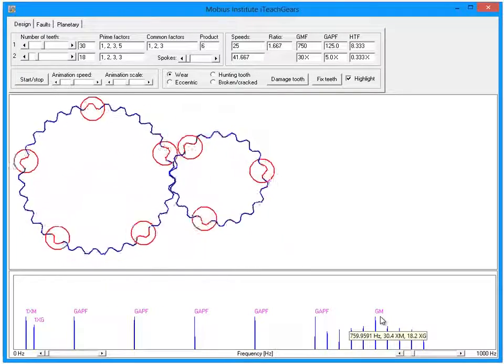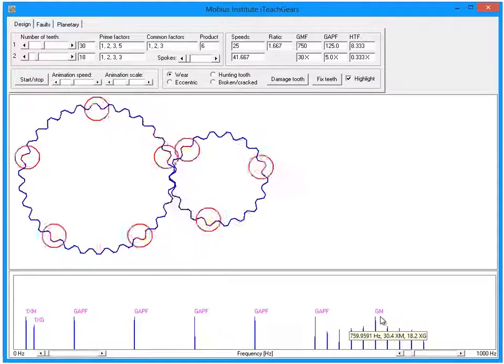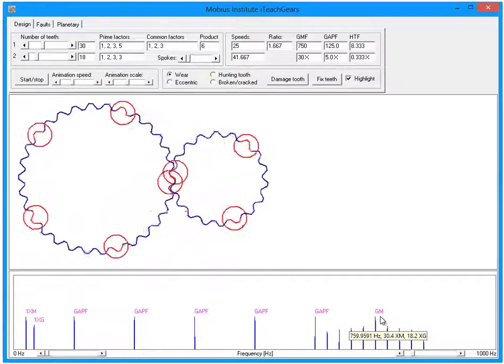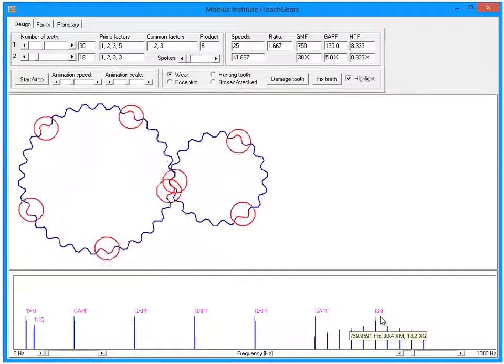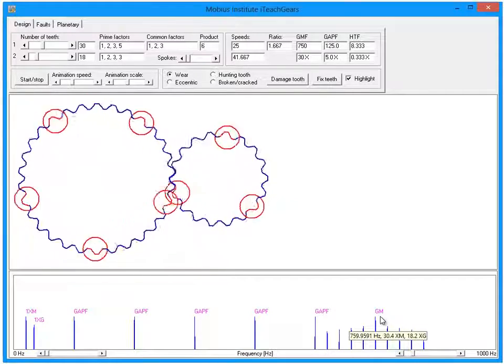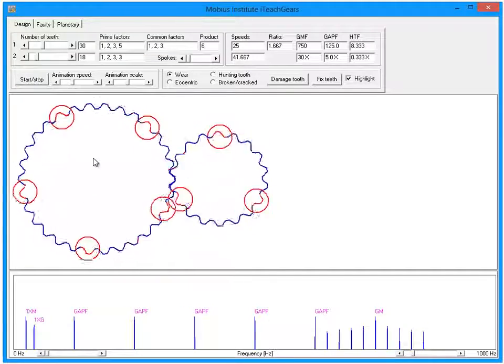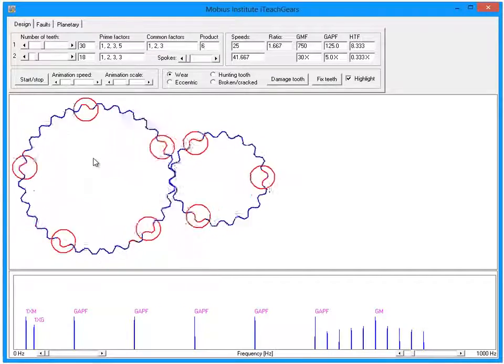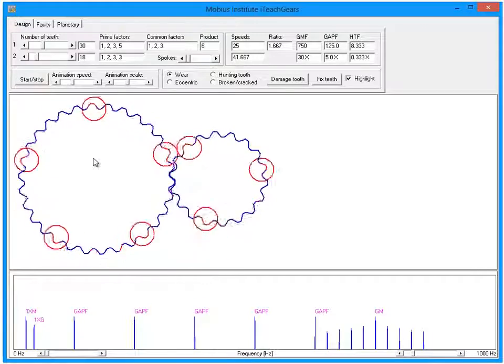What I'll also mention just while this is going around is that when you have any source of vibration, there is potential to excite resonances. And if you imagine taking this gear out of the gearbox, suspending it on some sort of cord and hitting it with a hammer, it's going to ring. It is a metal object.